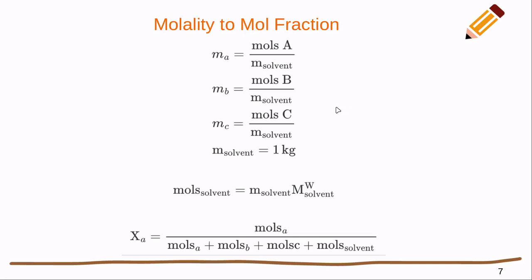If that's true, we need to know the concentration of each one of those. So I could have the molality of component A, the molality of component B, the molality of component C. And I'm going to know the moles of A right off the bat, the moles of B right off the bat, the moles of C right off the bat. So that's pretty nice. We've gotten most of the numbers that we need just by inspecting this and assuming that we have that 1 kilogram of solvent. All we need to know is the moles of solvent.